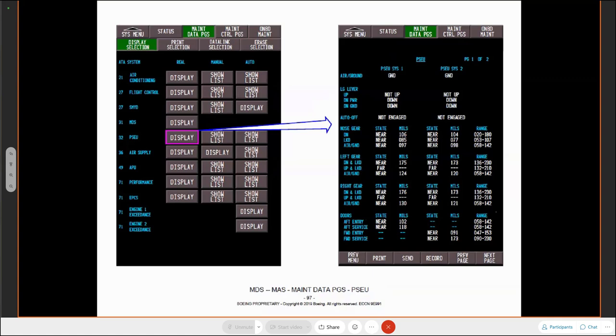But again on here, it's showing you the near and far state of the proximity sensors and the targets, as you can see here. And then also here in mils, that's showing the gap, the distance between the target and the sensor. Mils stands for thousandths of an inch. Okay, so you can see the distance there between the target and the sensor itself. Pretty good, I guess, if you're going to start rigging these things. You can see it on these displays. There's obviously the range for the target and sensor.